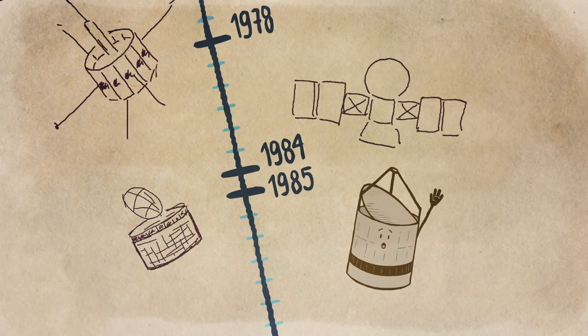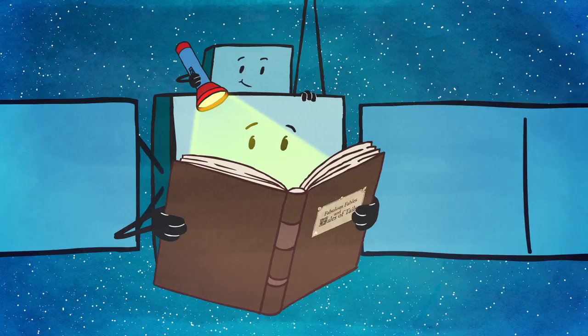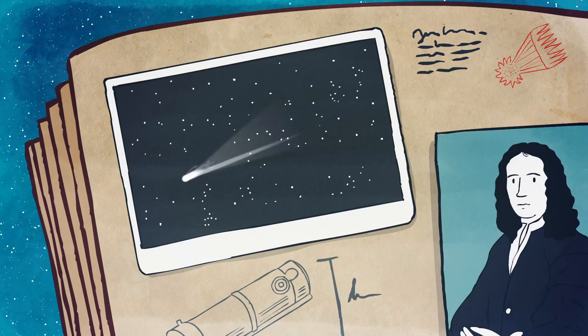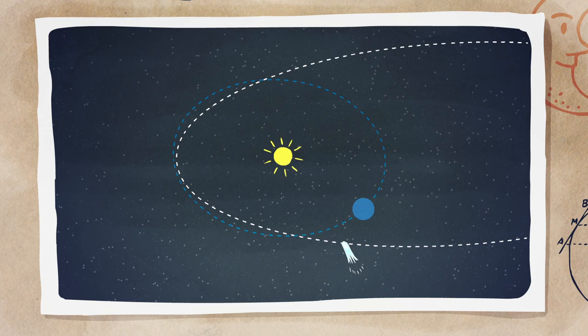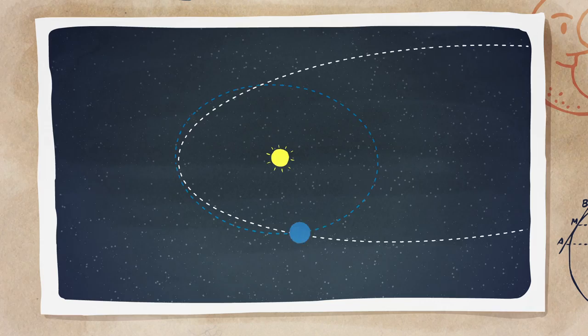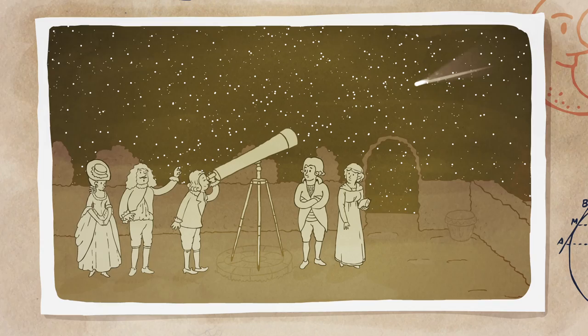I was one of the lucky spacecraft to fly very close to the most famous comet of all, Halley's Comet. Halley's Comet is very special. It is named after Edmund Halley, who discovered that many comets come back regularly to our sky. He predicted that one of those comets would return after 76 years. And it did! Time and time again, Halley's Comet has come back right on schedule every time.